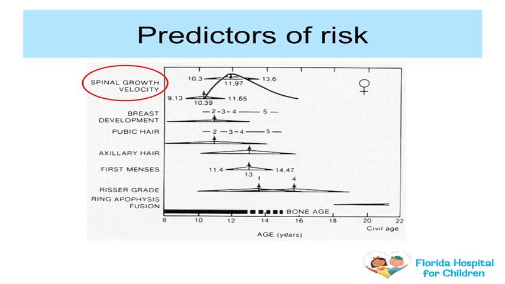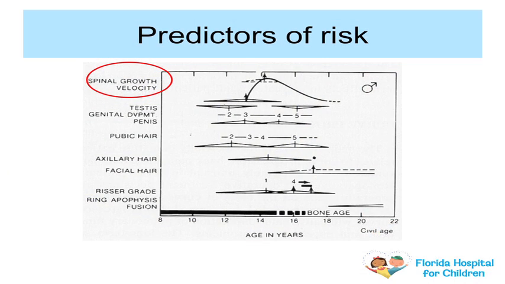If you take a look at all the physical characteristics of skeletal maturity, such as breast development, pubic hair, axillary hair, and menstrual periods, the only thing that really correlates best with the child's fastest rate of growth is the onset of the first menstrual period. If the child has had their first menstrual period, it's likely that they've already passed the period of their fastest growth of their back, and therefore their risk of worsening is actually dropping as they get older.